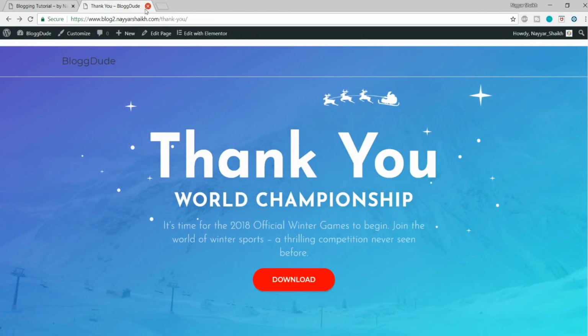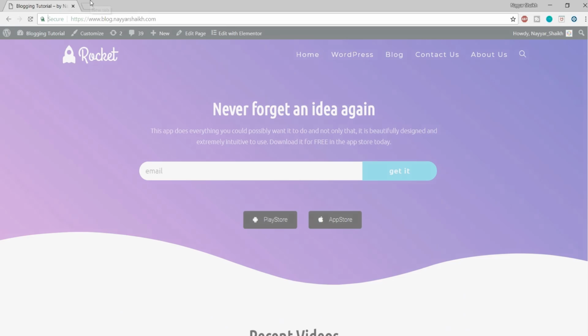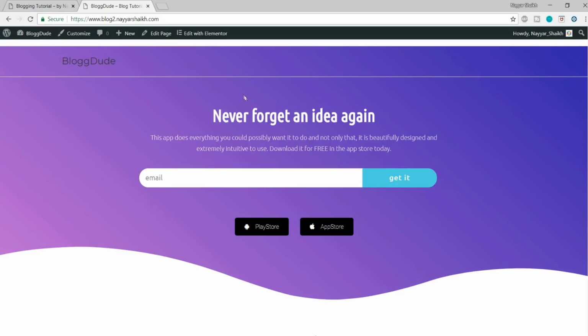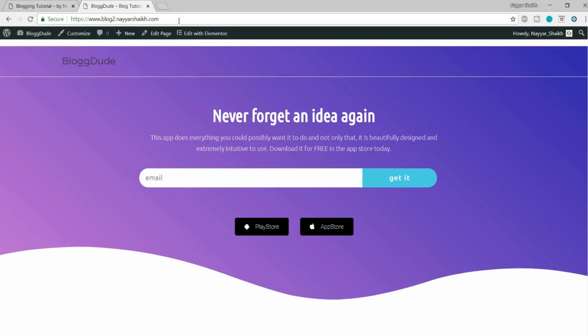Okay, now very few things are left over here. Let me first refresh. Okay, this is the demo website. Let me go to this website. Okay, so as I was saying, there are very few things left now. For example, if you see, we have this weird white thing over here. We have to get rid of that. We have to create a logo. I'll show you how to create a logo, and we have to replace that. We have to create a menu, get rid of this white border, and we also want to show this logo over here. Okay, so let's first create a logo.